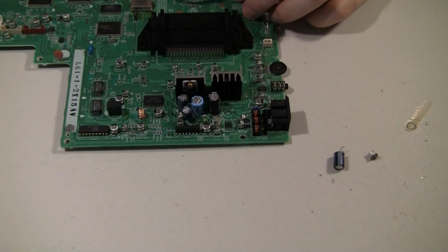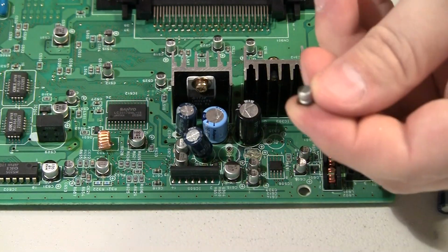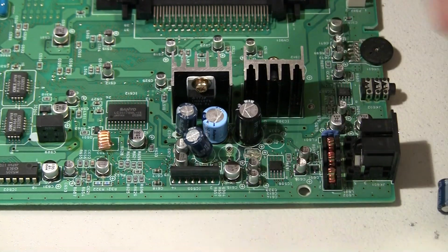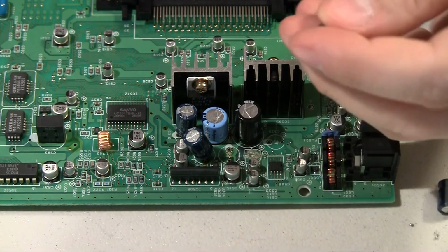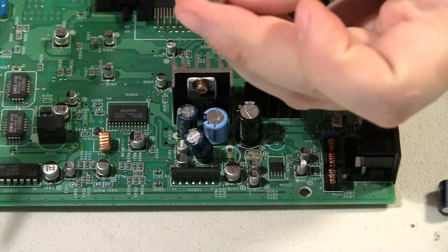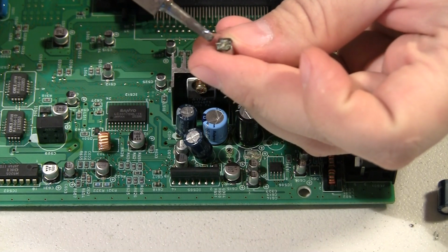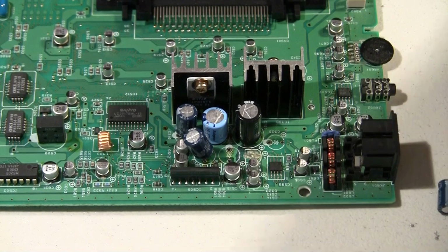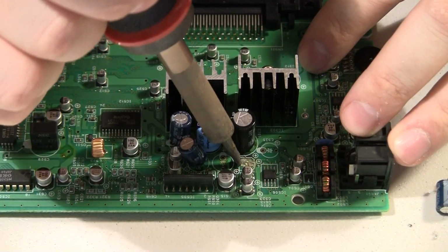While I was messing around trying to pull a cap out, one of these surface mount ones just came right off its pads. And that could be disastrous because it'll actually lift the traces off the motherboard. But it looks like it had just corroded enough to where it basically just fell off.